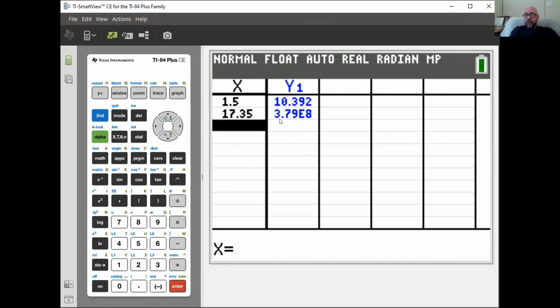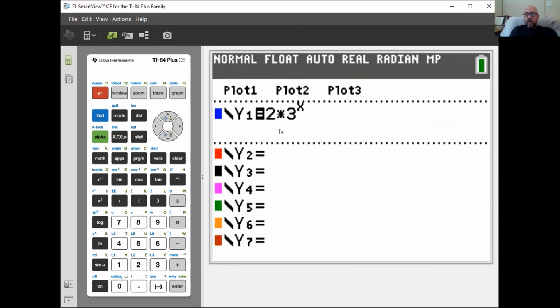Right, and so I can put in whatever I want for x, and it will tell me what the y value is. So to do that, I have to have a function in y equals, but then it will let me plug in whatever I want for the x value, which is really nice, right? It's a very convenient way to make an XY table. This is how I would make an XY table if I were doing it just for myself rather than trying to calculate everything in my head.